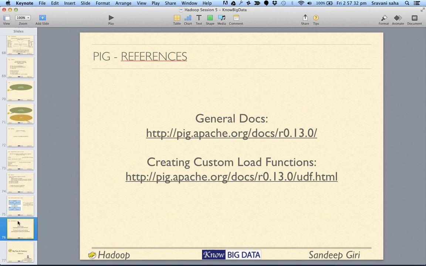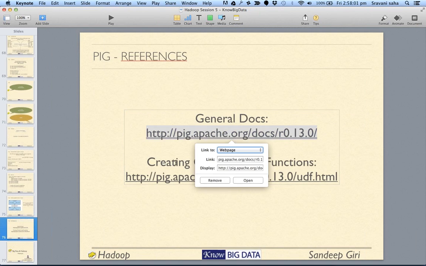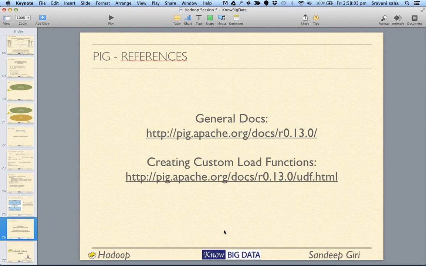All right. So this was the general overview of Pig, and I'm sure if you try to practice Pig a little bit, you will like it. You will like Pig more than SQL. Frankly, most of the candidates have liked Pig very much, even though they come from a DBA background. Now, for more documentation, you can use this. We are using the 0.13 version of Pig as of today. We might be upgrading it soon.